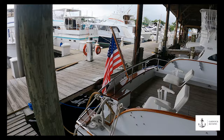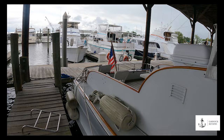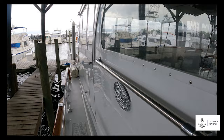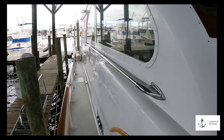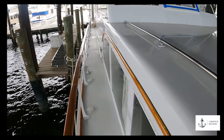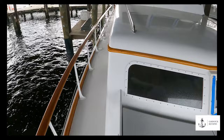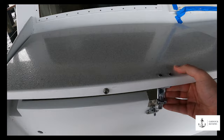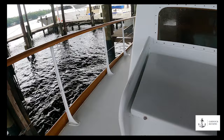First impressions when you step up to this yacht is definitely the woodwork finish — whether it's the varnished handrails throughout the yacht or how bright the white finish is on the superstructure. Walking around, I like the fact that you've got guardrails on one side and handrails on the other, so you always feel safe and secure. The cleats and fuel fillers are all off to the side, so there's very little to trip on. In front of the deck house we have seat lockers that span pretty much the entire width of the boat — perfect for storing ropes, fenders, cushions, and seat covers.